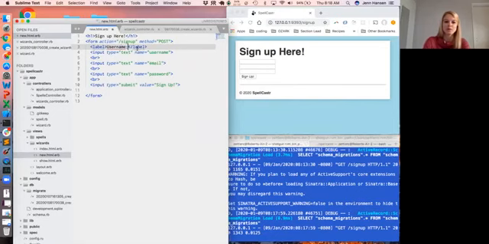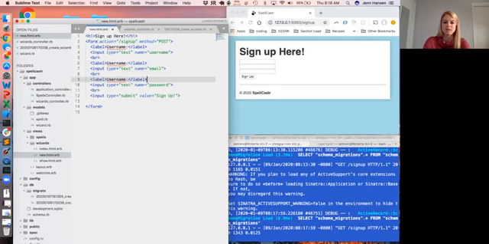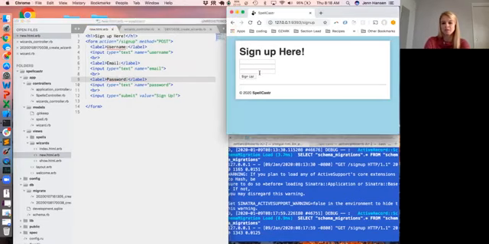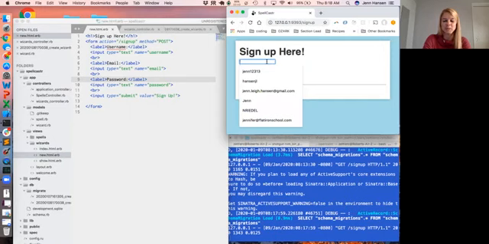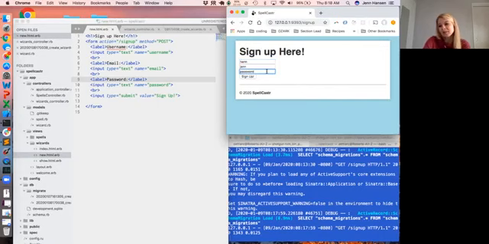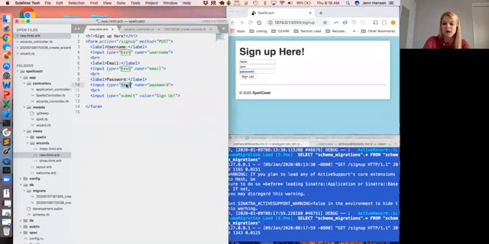So Bruno brought up a really great point, and that is right now when we type into all of these, they're all going to look the same. They're all just text fields, and if I type in my password, you can see it. If I type in my email, you won't really see the email part yet, but they all just look the same. And what we want is for this to really be little stars. So I like to change this type to password.